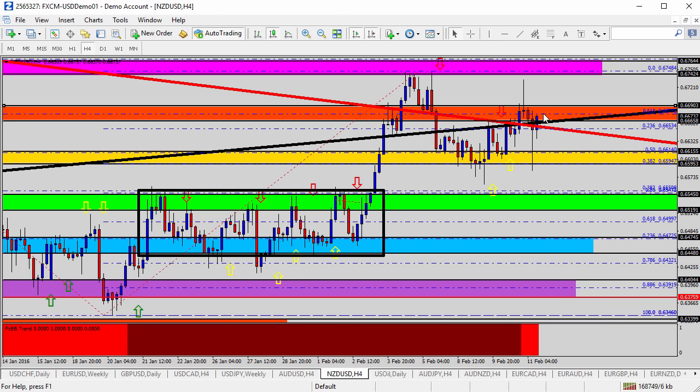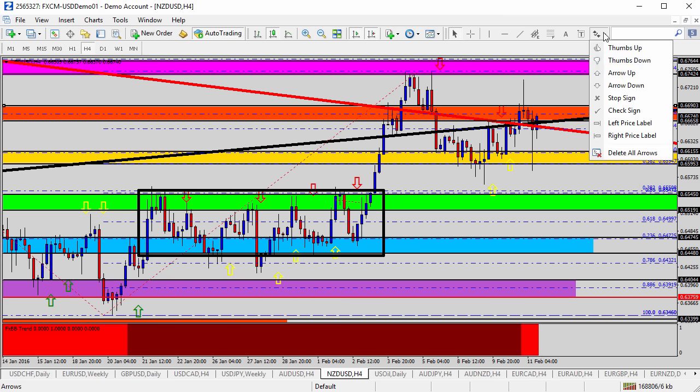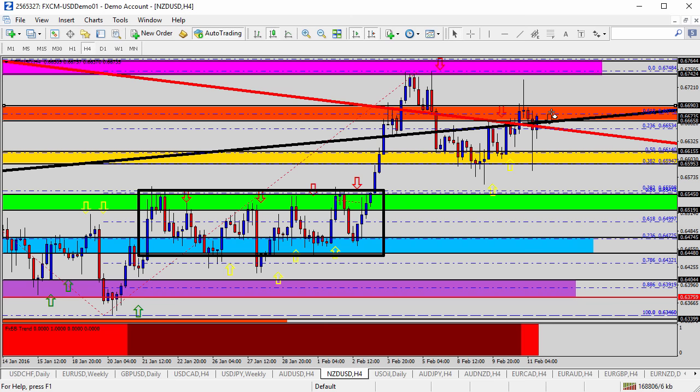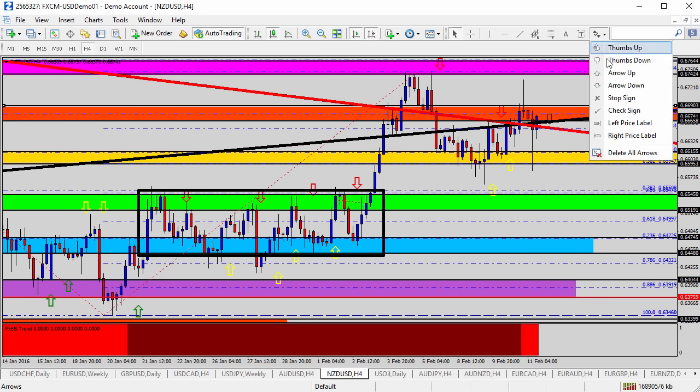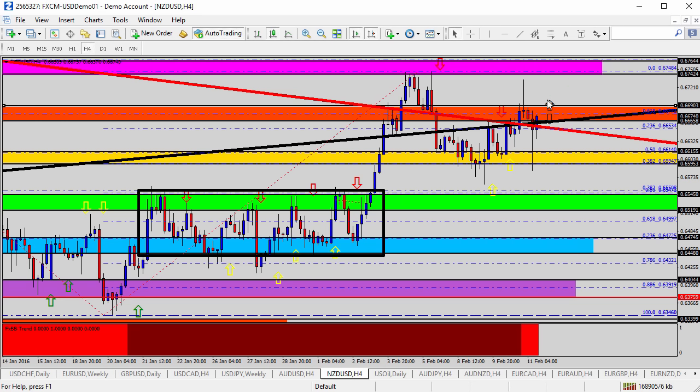Now we're right back up into that orange zone. So this orange zone continues to be a decision point for the market, looking at support and resistance into that level. As long as it stays within or underneath there, I still think that this is an overall bias to the downside for the New Zealand dollar. And really only a breakout, open and close above that orange zone, becomes concerning that we're looking for it to continue to pressure higher. So still watching that as an opportunity.